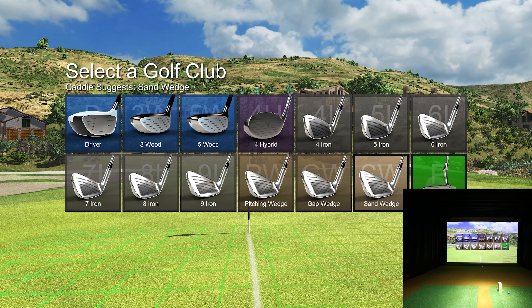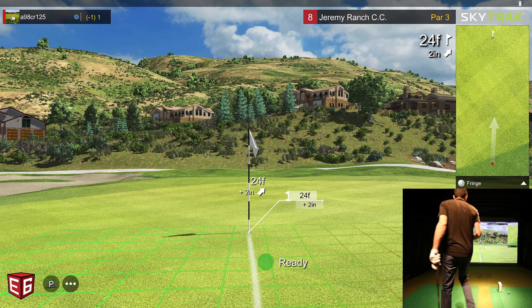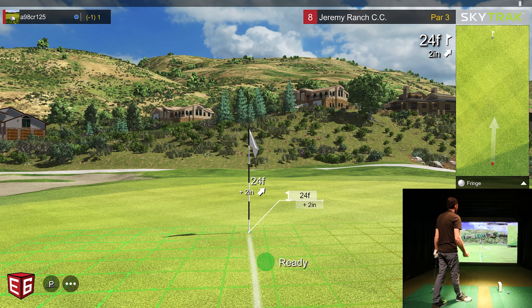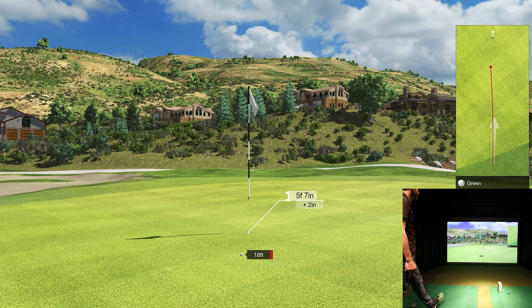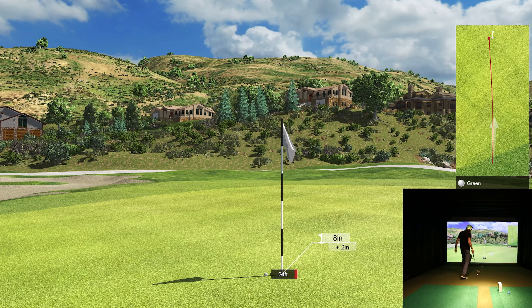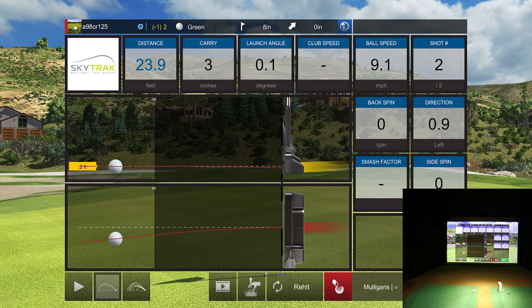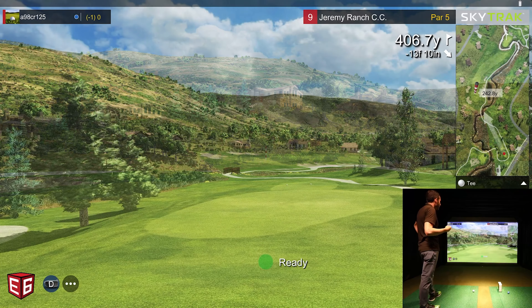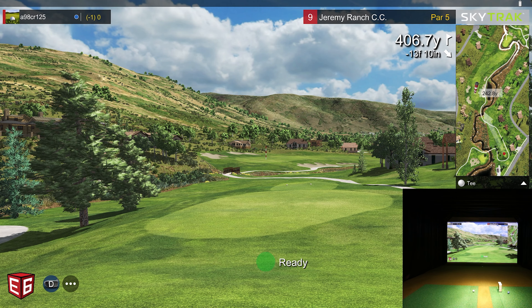Let's switch to putter. We've got our alignment — it's a relatively straight putt, I just need to get it there. On the edge of the fringe, so maybe I'll play it closer to 30 feet. It's playing 26, so close to 30. Darn it all — that was a decent putt, but it was left of my dot, so I didn't deserve to make that. Playing off the fringe like that is really tricky.